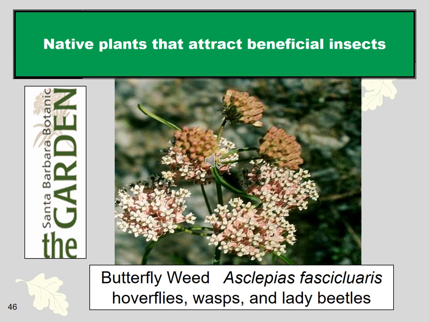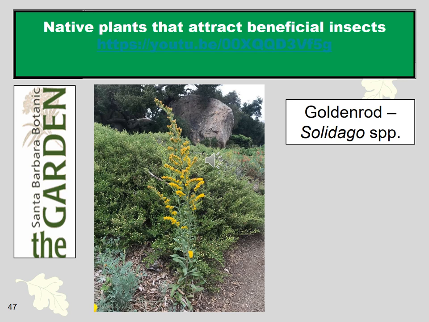These are all ones that you could buy at the Botanic Garden, which only carries natives. But other plants that are not natives but are similar would do the trick too. If you're trying to attract the native predators, those are the ones around the most in your locale or region, so native plants could be the best way to go. And one last example is goldenrod, a native plant that has lots of little flowers. It's in the sunflower family, and it will attract lots of great beneficial insects.